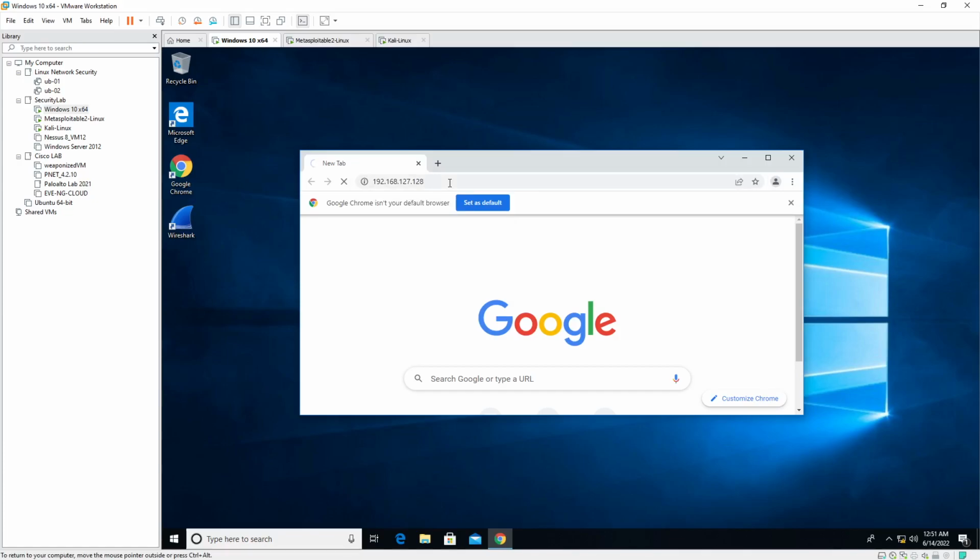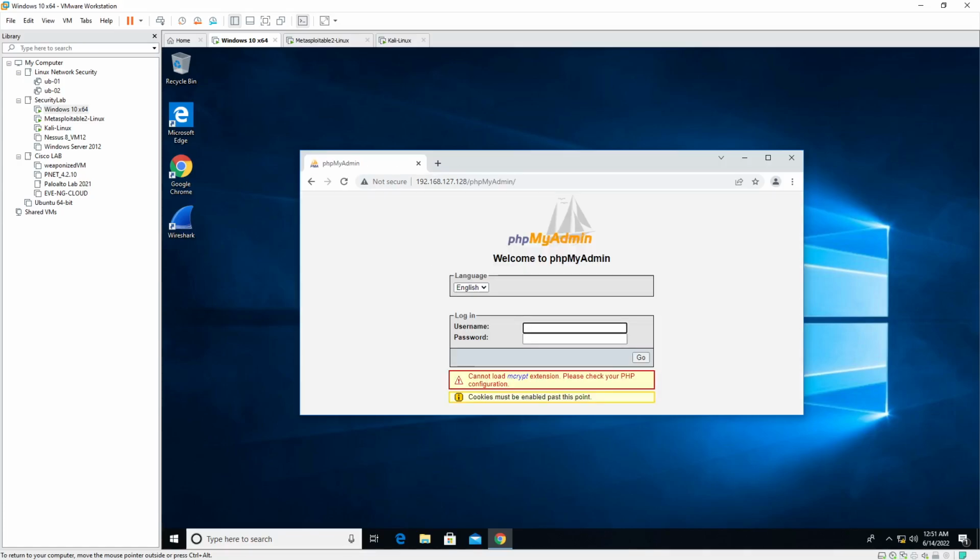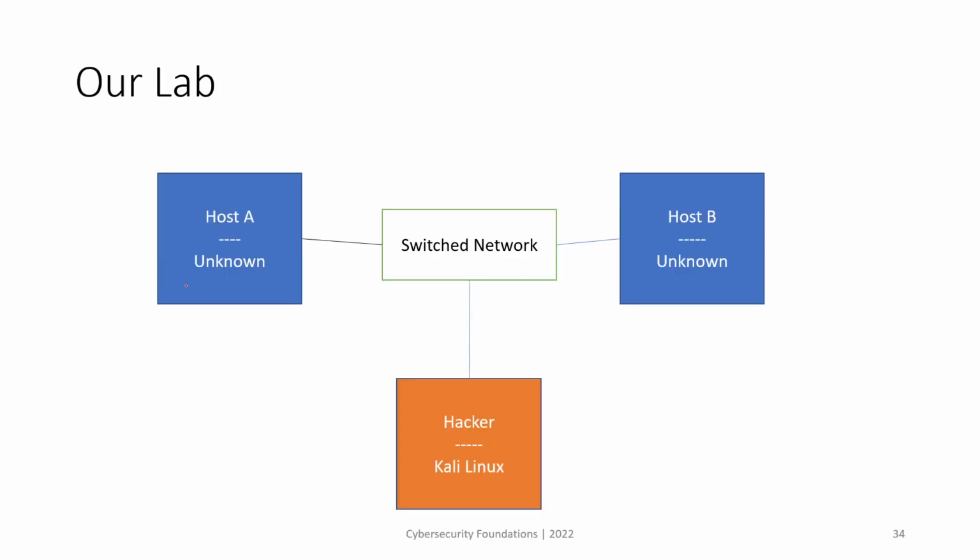Then I will hit enter. So as you can see here, this PC is able to reach a web application. This application could be a financial application, business application, whatever. But in the end, this user on a Windows 10 machine, which can be this machine, is able to reach the website hosted on the other machine inside the same network.